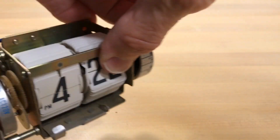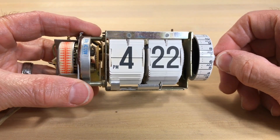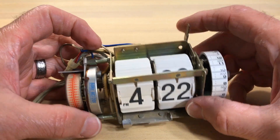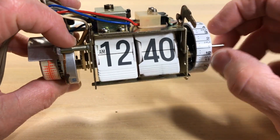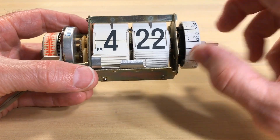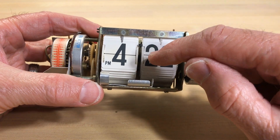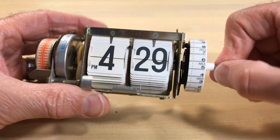We've already got one of these clocks apart — this is a Copal 227 flip clock. Some flip clocks are going to be different and will have different ways of working, so this isn't all-inclusive. Obviously what does it take: it takes flip tiles, numbers with one half on each side, held in a spindle. It's going to need tile holdbacks — I also call these tines, they're called resting fingers. You'll need one of these doohickeys, which is a spring that holds back that last digit.